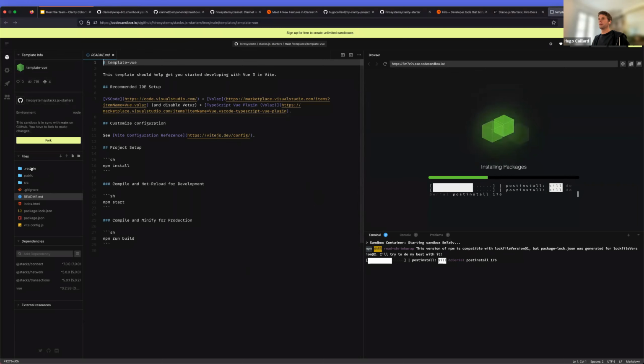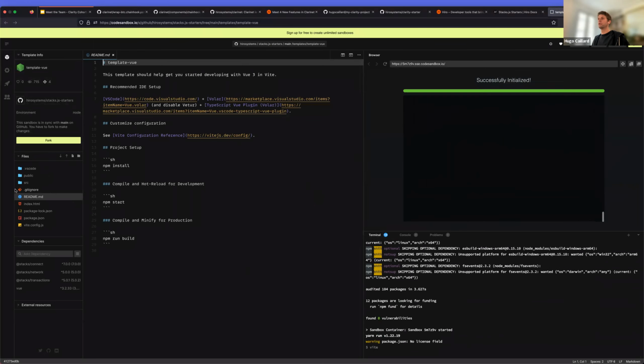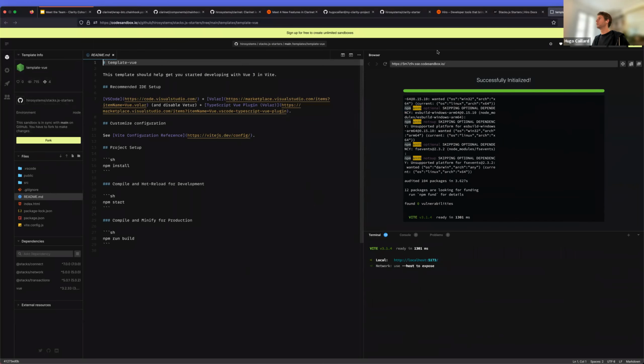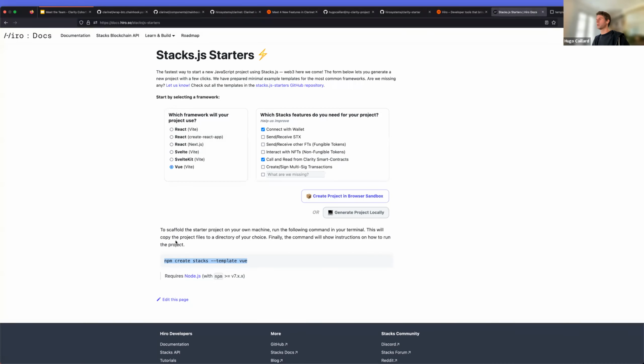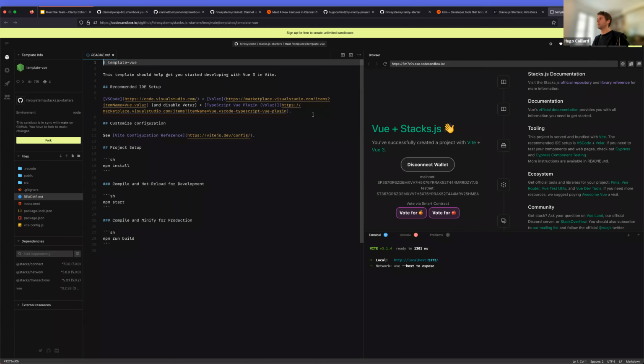So here it basically cloned a repository in my Code Sandbox. All the templates are on GitHub, under stacks.js starters. So here is my template.